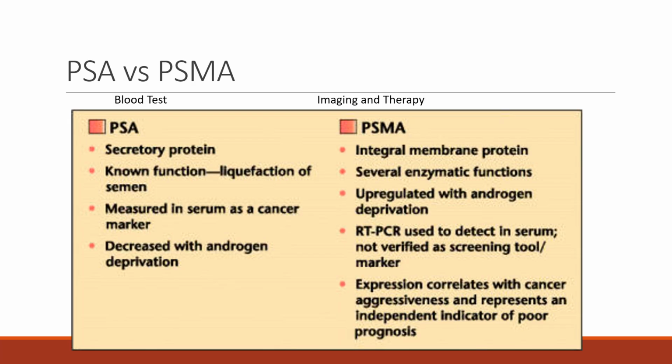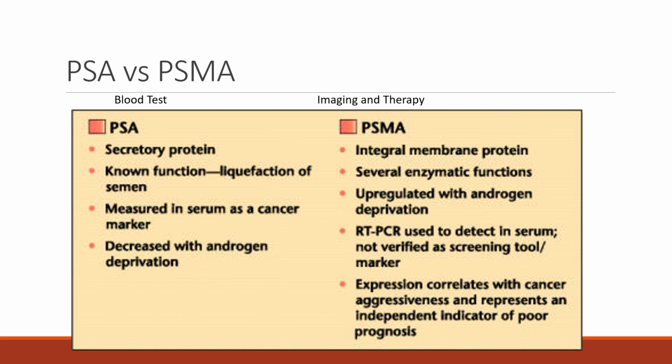All right, so prostate cancer, I think this is our last one. Prostate cancer, one thing I want to point out, do not forget there's a difference between PSA and PSMA. PSA is a secretory protein. Its known function is liquefaction of semen. It's measured in serum as a cancer marker, and it's decreased with androgen deprivation.